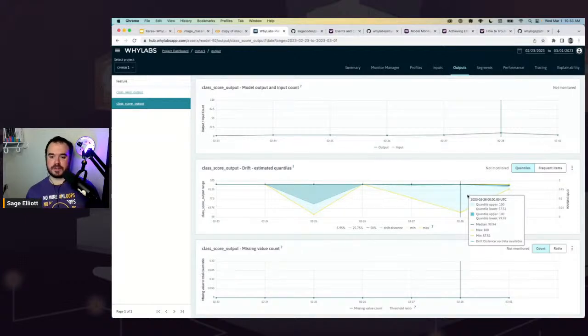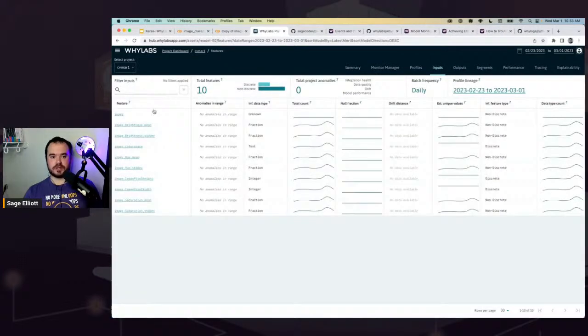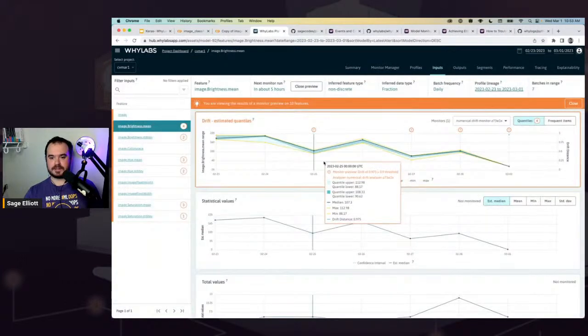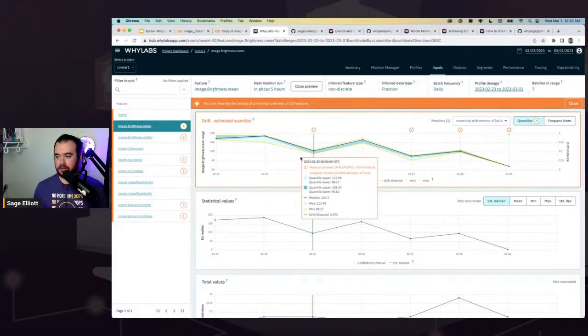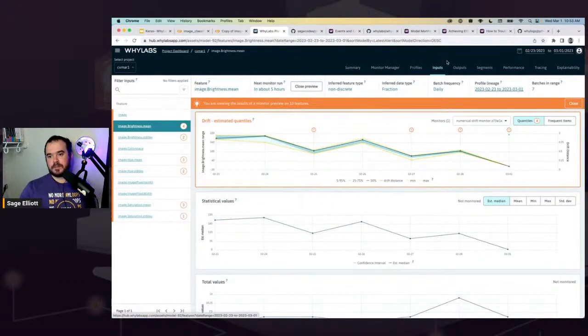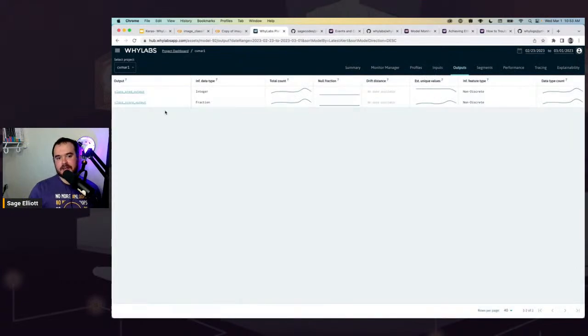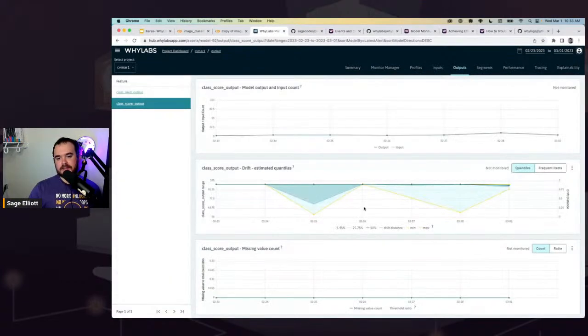So again, without even looking at ground truth, just looking at the input data, we can say, okay, well, we saw that some major changes happened somewhere in our data set here, and our monitor was even able to catch those. And then we look at the output tab, and we can see that our model is becoming at least less confident. We don't have the ground truth yet, but we know that our model's probably not doing as good of a job here, or it's unsure on a lot of these.